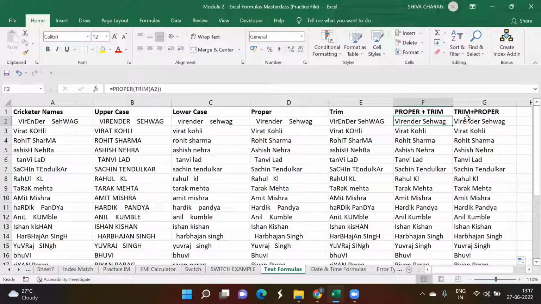That is how you can use the text-based formulas in Excel to convert the names pattern into the proper, ideal pattern. I hope you understood these text-based formulas in Excel. This is very handy whenever you are working with large data like this. This formula will make your job easy, and within minutes you can convert all these names into proper naming format, right?